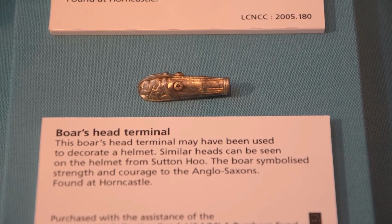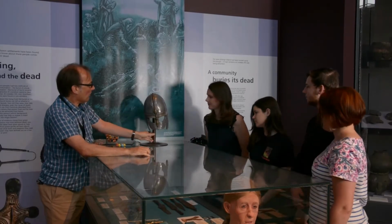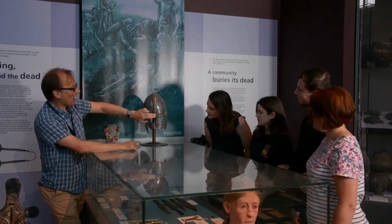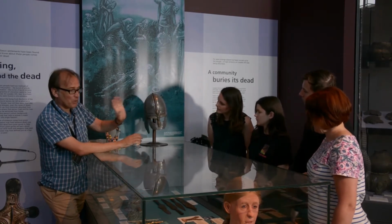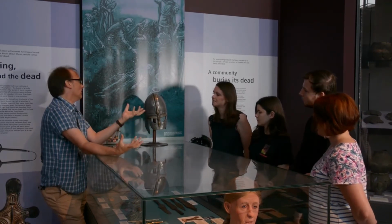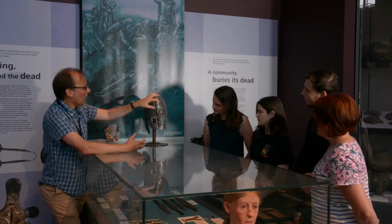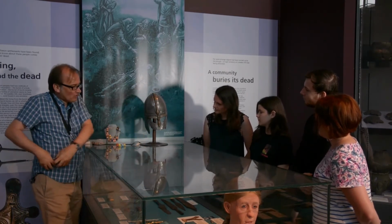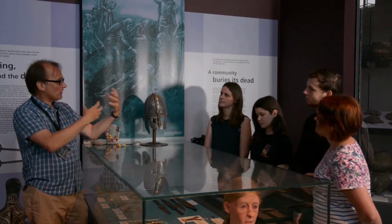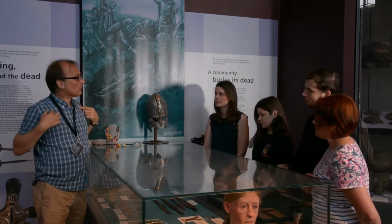Again, like the prehistoric boars, more symbolic than naturalistic. And we've got a copy of what an Anglo-Saxon helmet might look like here, with the boars over the eyebrow ridges and the dragon or snake or serpent, whatever it's meant to be. We're not sure if it's meant to be a dragon or just a weird monstery thing, and it's designed to be ambiguous over what it is. And this sort of art, even the warriors' swords, would be very jewelled and very ornate. And this is personal art that you'd have to be very up close and personal to see.